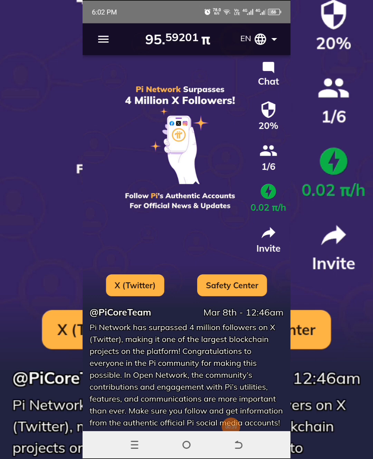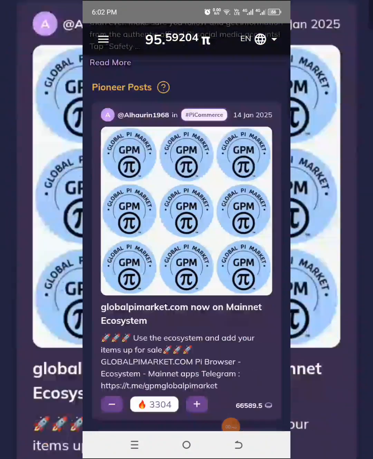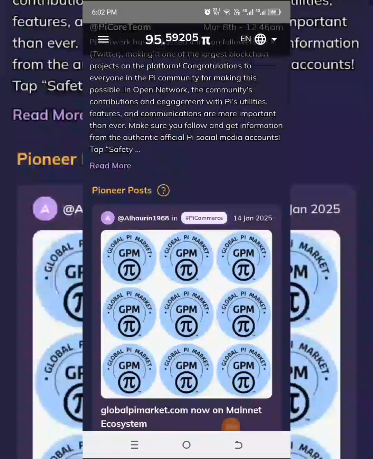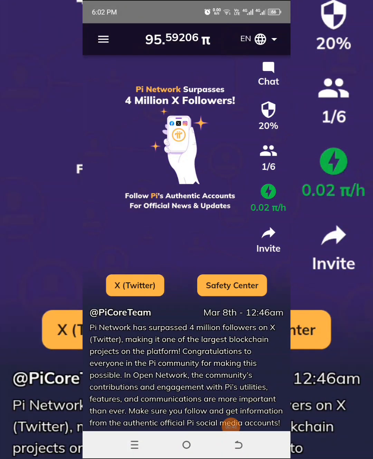When you log into your Pi network, here is the interface that will be showing on your screen. On the top left corner, you click to mine. First of all, to mine, when you log in to your Pi network, you see this green button here. On your own end, it might not show this green button because you have not started mining. It will show an arrow. Then you click on the arrow, and you start mining.